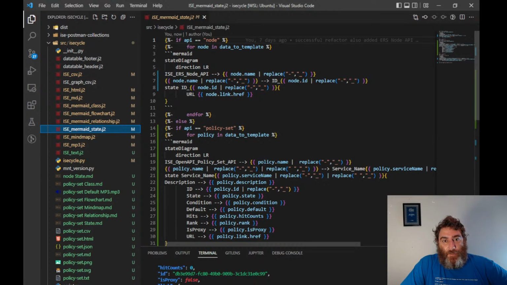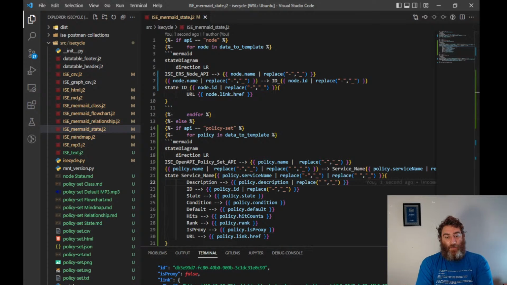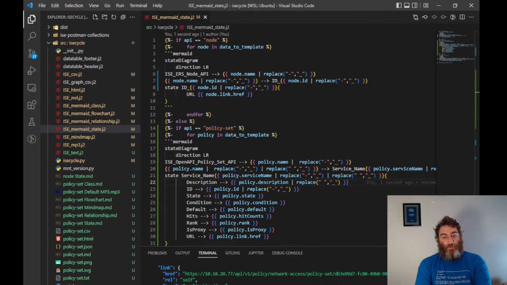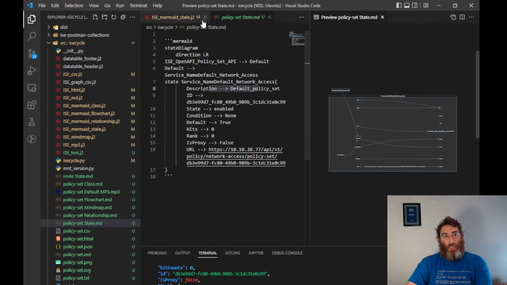Description. I need to get rid of the spaces. Okay. Policy set. Class, no state, and now we have a nice state diagram.